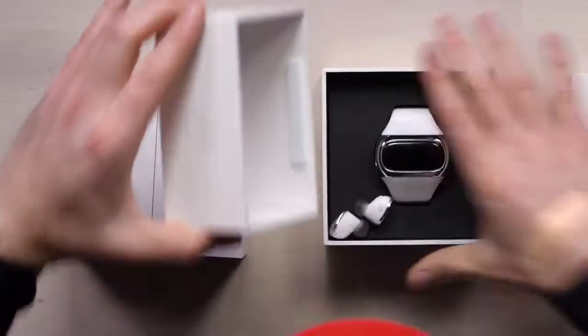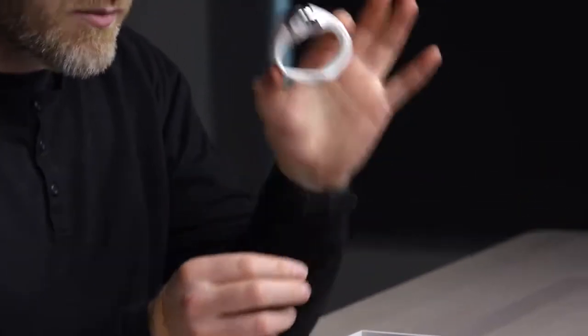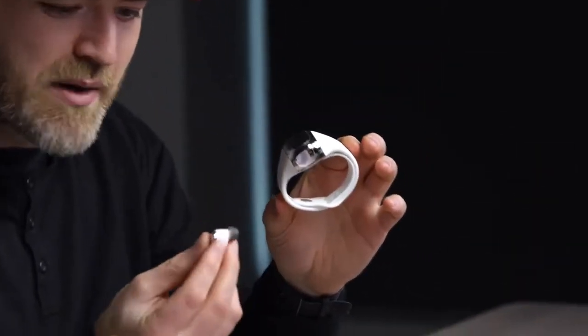They also say it's an ultra stable Bluetooth connection, so there is an app to go with it. Let's go ahead and check these out. It's beyond a prototype, but it's still early. It's not retail yet. So there's the white one, first up. And here's the black one. So this is what the unit looks like, and that's the bud right there.